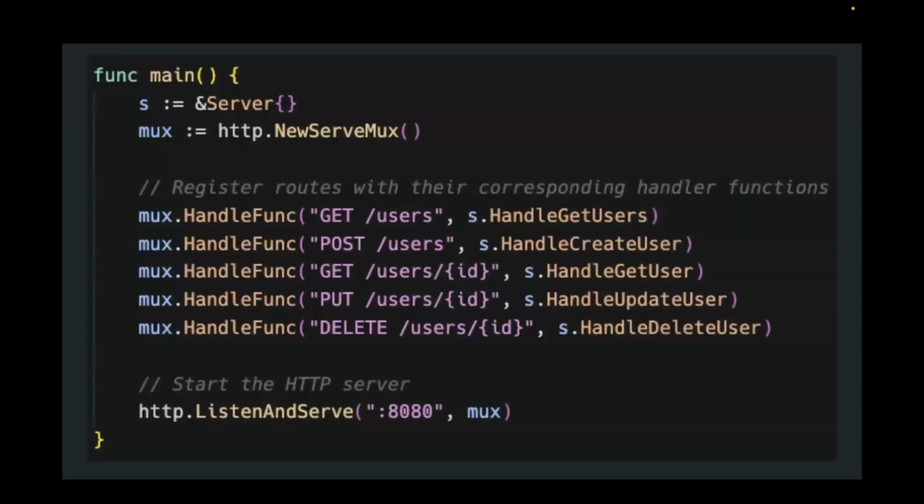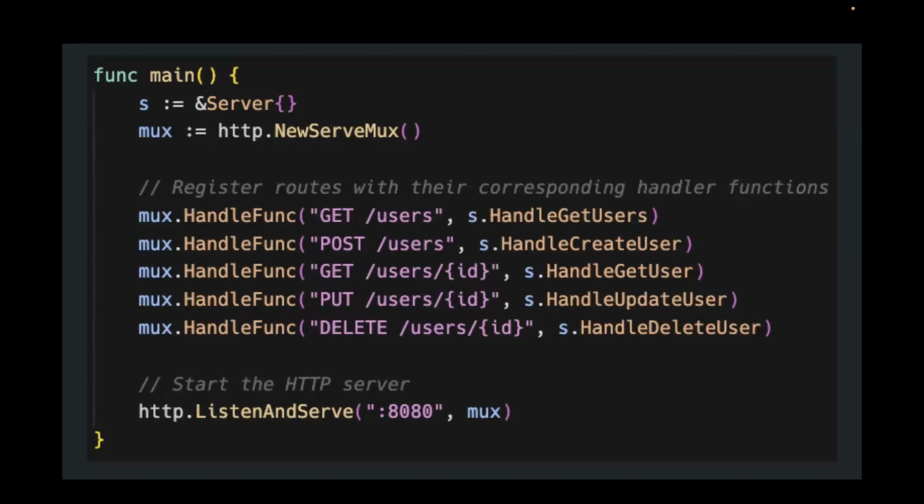This is the new syntax since Go 1.22 for registering multiple routes. As you can see, you can put the method in front of the path now, and then you can handle that route with a specific method or function, right?